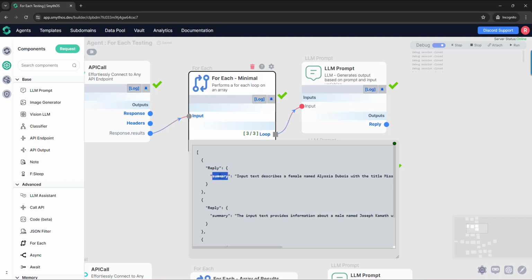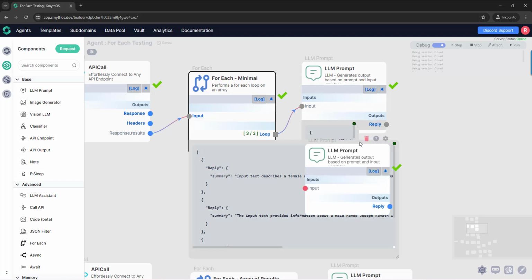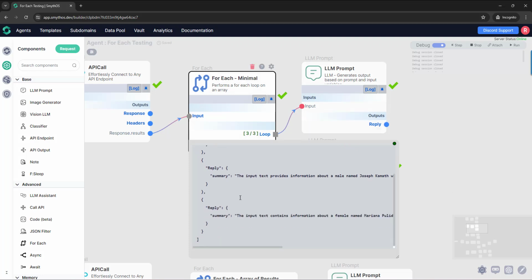In this case, we have the reply and the summary, which is the information that we have from this LLM prompt component. So if you really don't need that extra information that we have in the full option, we can set the for each component to the minimal output format, and we're just going to have the results from the loop branch without extra information that maybe we don't need.